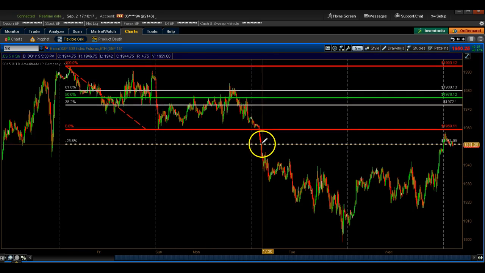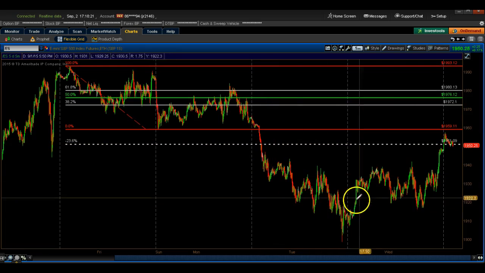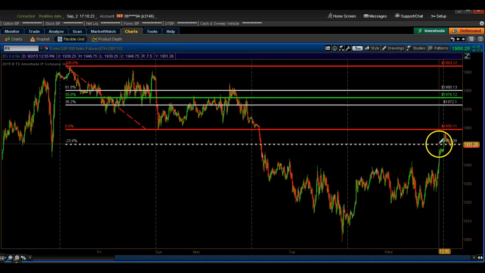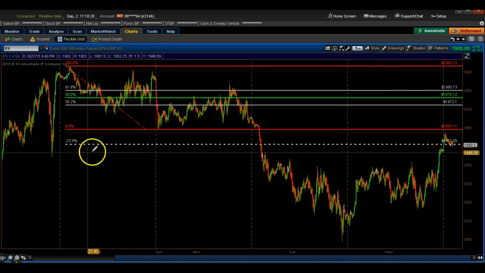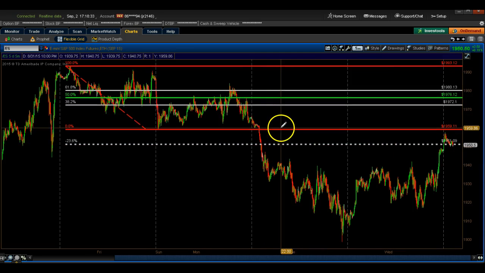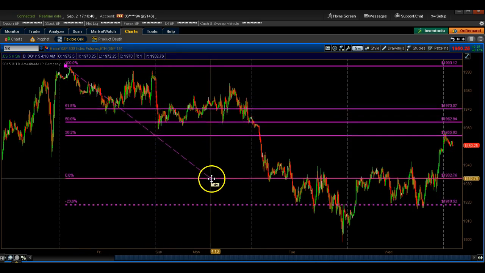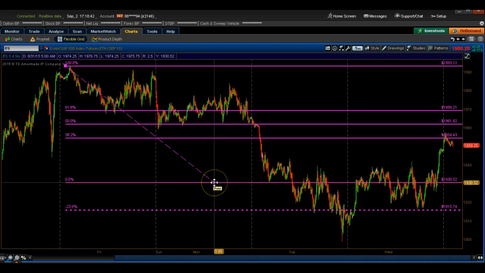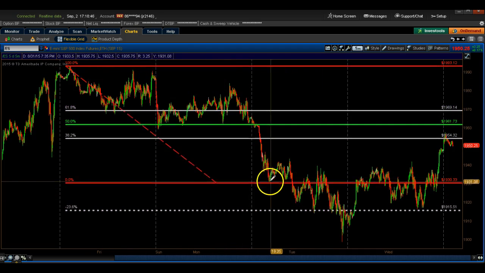Look, we came right down here and we paused and then kind of fell more, right? But as we came back up, look at this 50 level. The 1950 was where we pretty much closed the market today, okay? Now, not all of them are going to work, but let's activate this, and let's do it from this low. Let's say this is all we saw from here to here.